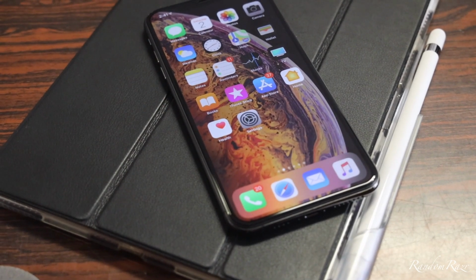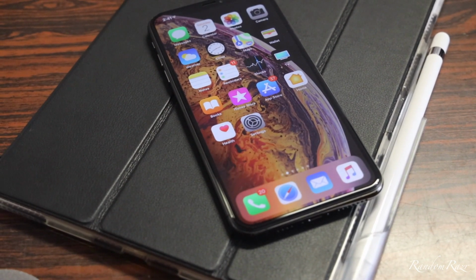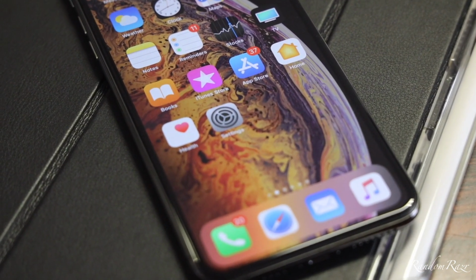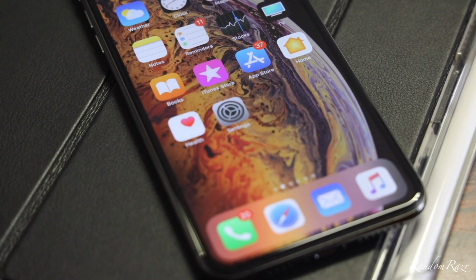Now the Moshi iON glass isn't cheap, it does cost a few bucks. That being said, it's one of those screen protectors and accessories that you get for your phone that'll likely last a lifetime. So unless you drop your phone and break the screen protector or get it really scratched up from rough use, then it's definitely well worth the investment.